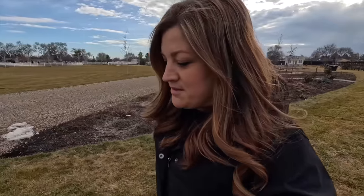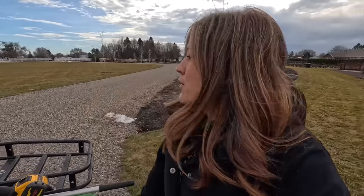Super happy with how things are kind of tidying up out here and glad that we're on the right track with the fruit trees. And it should be an interesting year with those in terms of, you know, the apple production. We had such a good year of fruit yields last year. I don't know that I'm going to have to do a tremendous amount of pruning because I did go in late in the season just because we had a big storm that was due to come in with big gusty winds, like really strong winds.